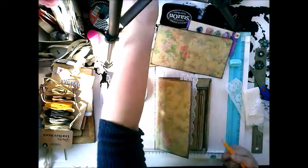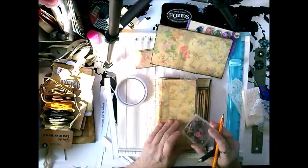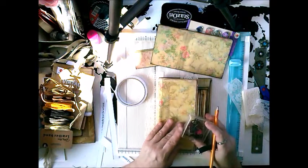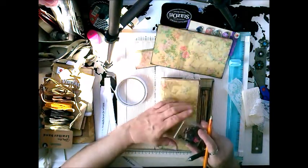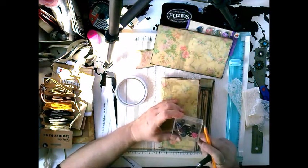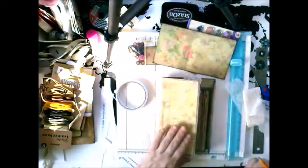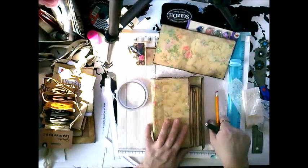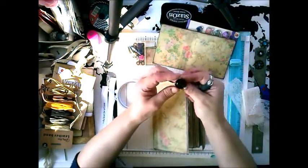What I also can do is I have buttons. I could also do something with buttons. Yeah, I think I'm doing buttons, extra buttons, as an embellishment. I also have a few of those roses left. So, okay, I have a new idea. Yeah, I have buttons. I'll show you.